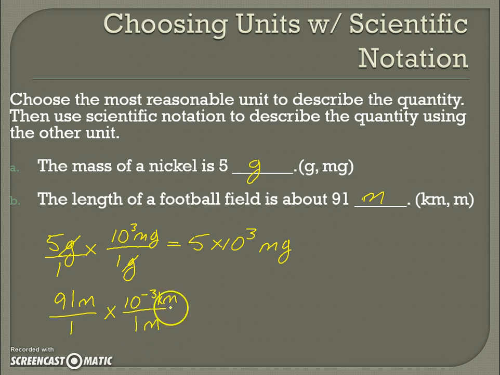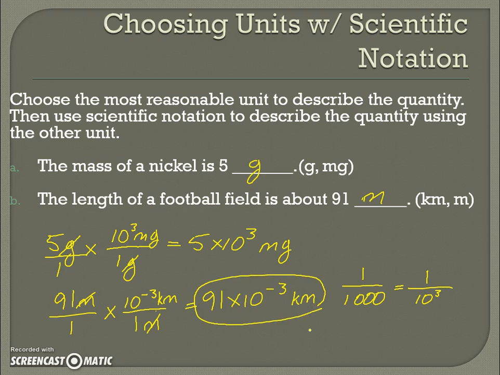If there are 1,000 meters in a kilometer, then a kilometer is 1,000th of this. All right, so we could write this value by moving it up and making that a negative exponent. Now, we'll talk about this later in the year, but for now, you're just going to have to trust me and write it out this way. Okay, so I'm going from this. My units would cancel out. I got 91 times 10 to that. So it would be 91 times 10 to the -3. And this would be kilometers.